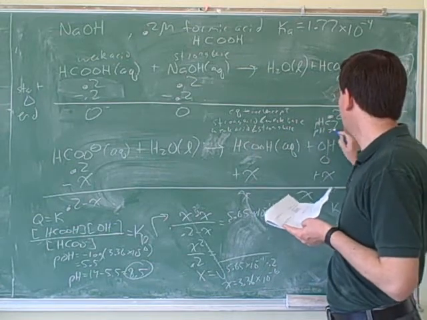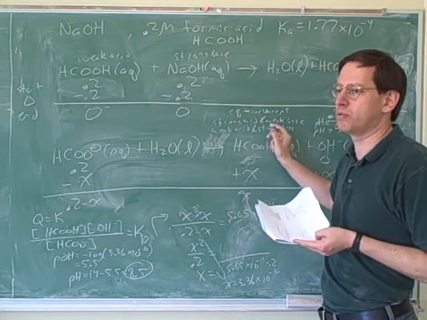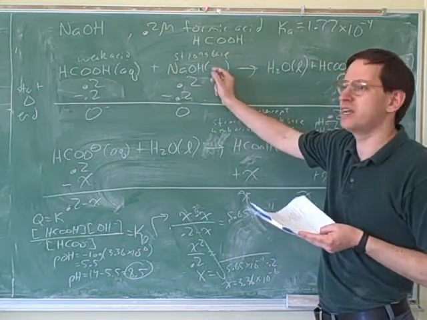Greater than 7. And again, that should be easy to memorize. It's kind of intuitive that if you combine equal amounts of acid and base, the base will win a bit stronger. But that's what we just did here, right?